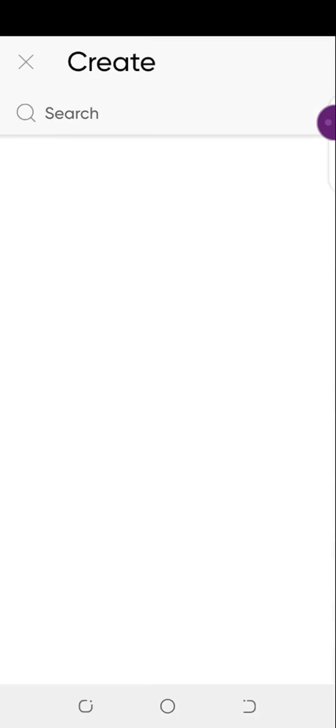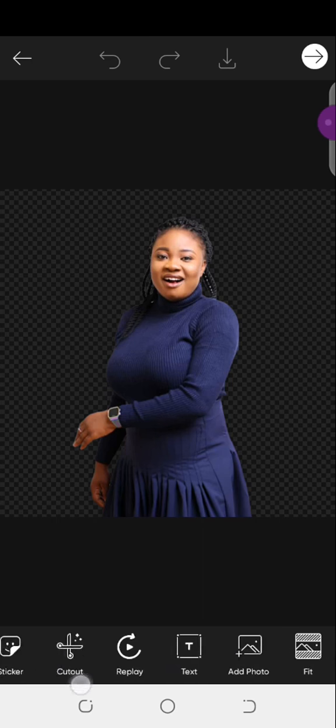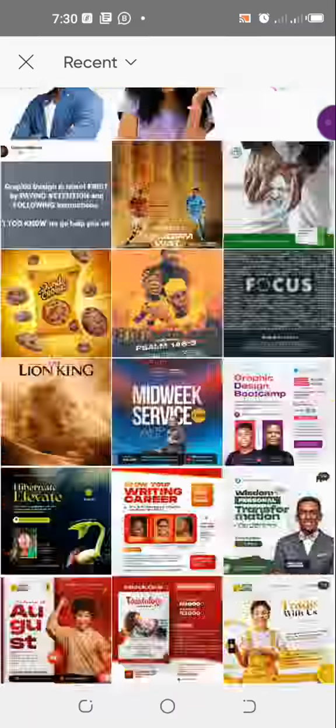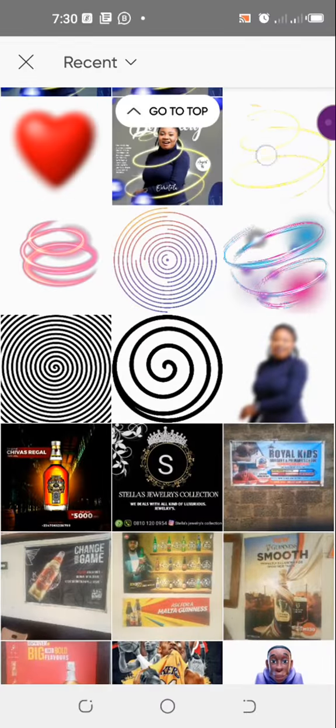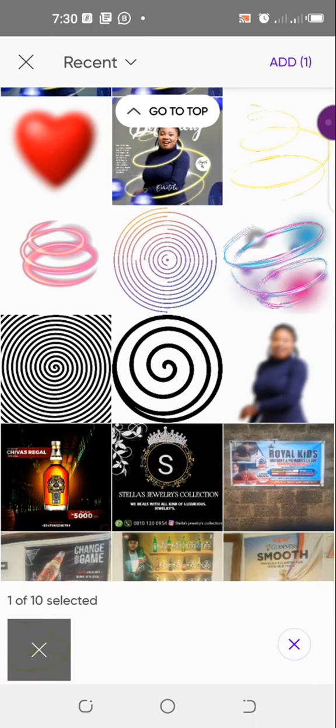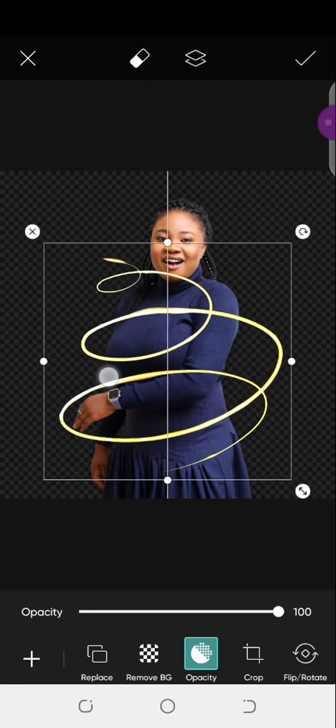And you click on this plus icon. You click on this one here. Just wait while it's loaded. So we have the image here. So we just come here. You come to add photo. Then you just locate the ring. So I'll be adding the ring to this image here.